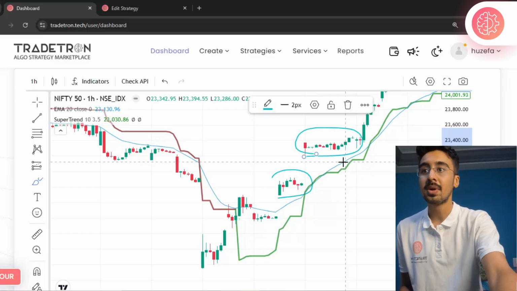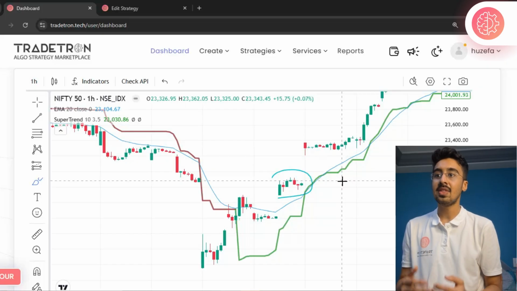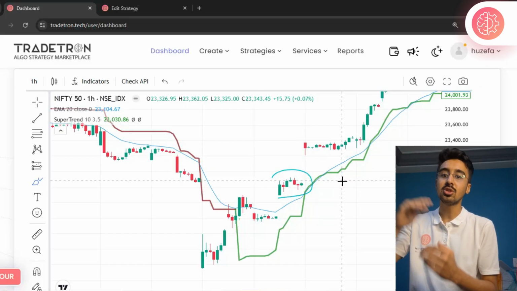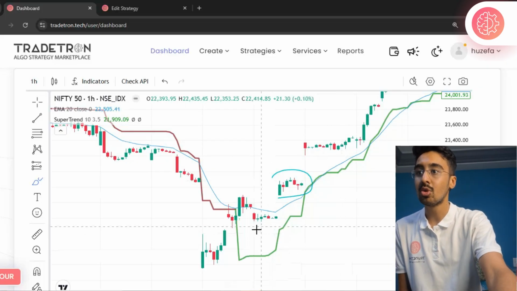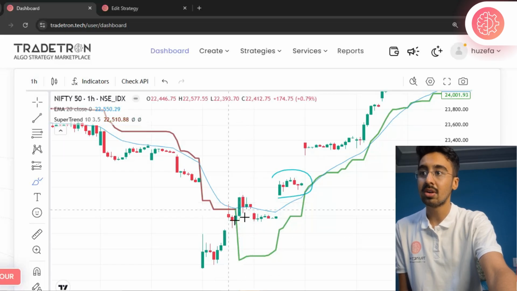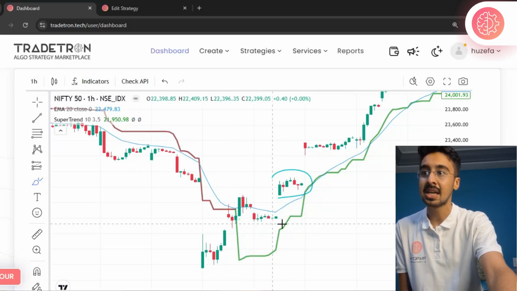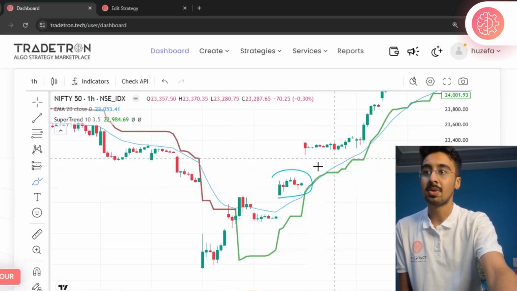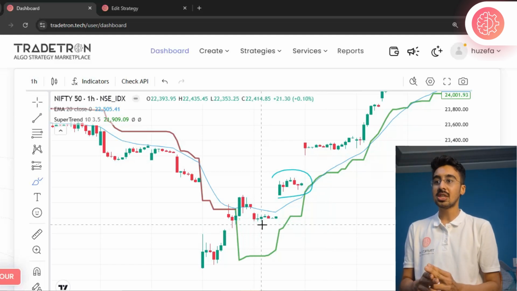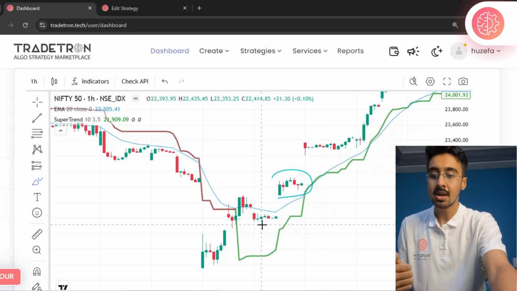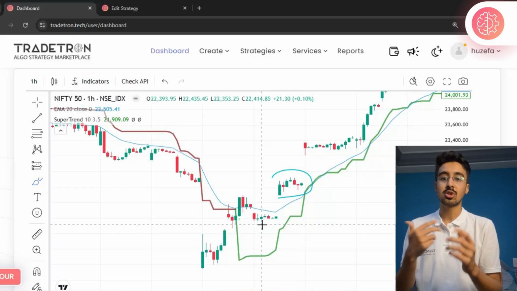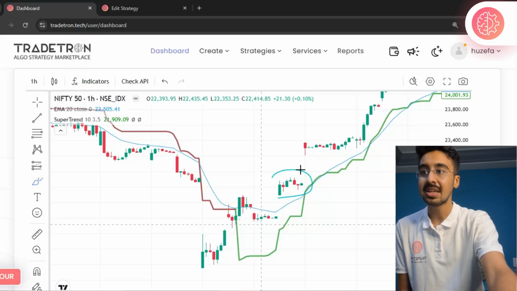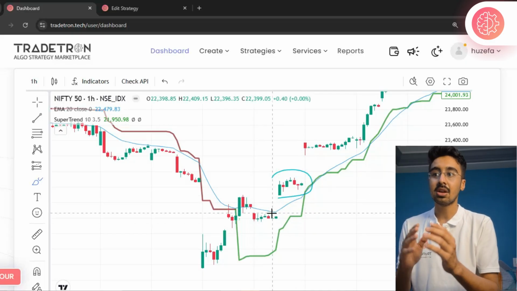Now, when exactly is Supertrend green? The Supertrend is green when the close is again above the Supertrend line. Out here, you can see throughout this period, the Supertrend is green every time the close is above that Supertrend line. So two conditions out here. First condition, close has to be above 20 EMA and Supertrend has to be green. Whenever something like this happens, we would trigger a long trade.